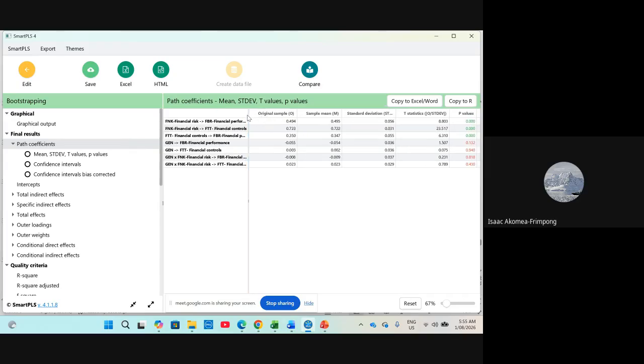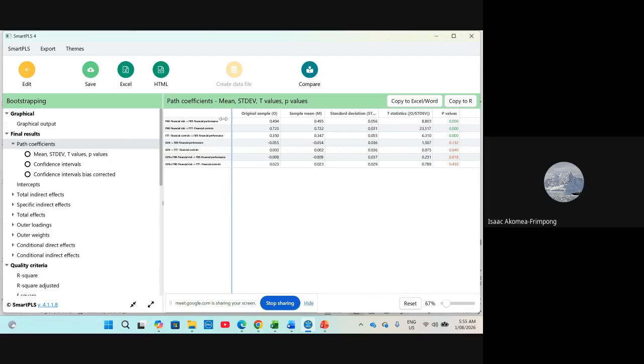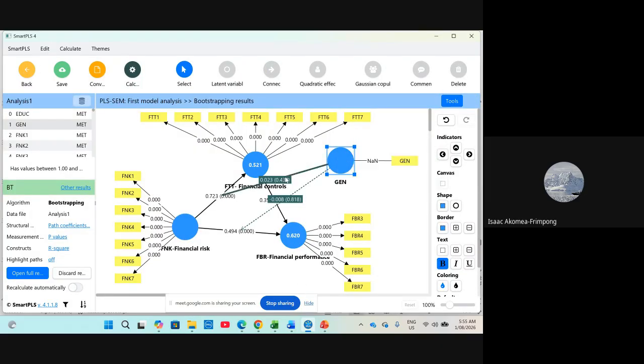What I'm seeing here is that it seems the impact of gender, the gender effects, are not significant. So the moderators are not significant, unfortunately, in this case. But I'm not saying that it's going to be the same for yours. They are all showing red in this case. Probably when you run yours, it will be significant. If they are significant, you keep them. If they are not significant, think about removing them, or maybe you're doing something else. So that's the moderating effect.